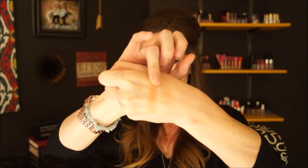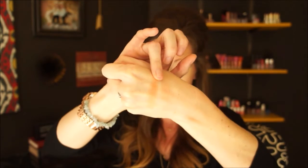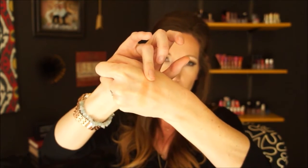Now this one again is the Crown of My Canopy, and this one is more of a copper, kind of coppery orange color, and that one is this here. So as you can see, for my skin tone, that's just way too dark as a highlighter for me. But I do appreciate that Wet n Wild came out with two different shades that could work with either lighter skin tones or deeper skin tones. So that's kind of nice, especially when they only have two shades in the line, for there to be something for both darker skin and lighter skin.